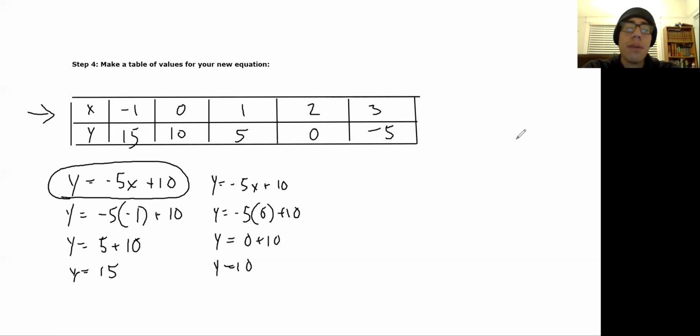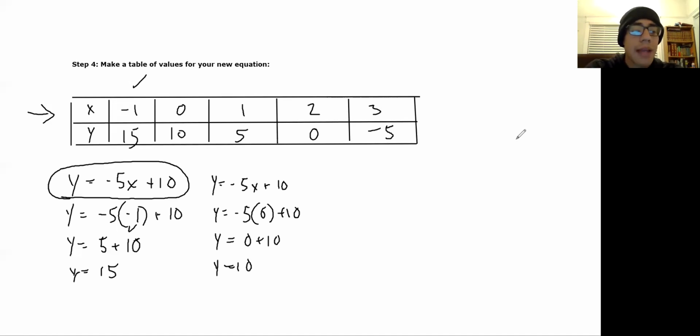The results are my coordinate points, right? So you always want to pick easy numbers like -1, 0, and 1. The 2 and 3 are just there for added effect, but really the core is -1, 0, and 1. You need to use those for every single problem. So if I plug in -1, my original equation is down here, -5 times -1, because I'm going to plug in this one right here. So I plugged in -5 times -1. Negative times a negative is going to give me a positive, right?